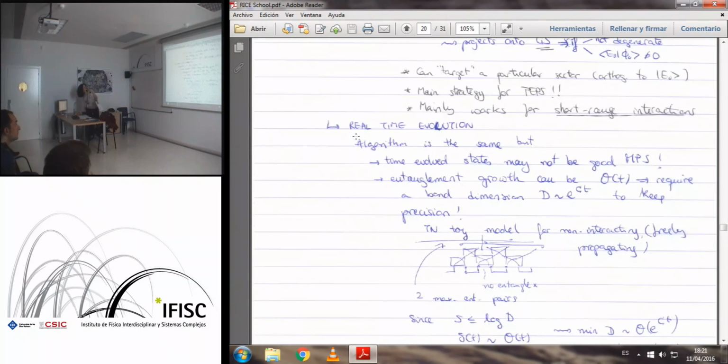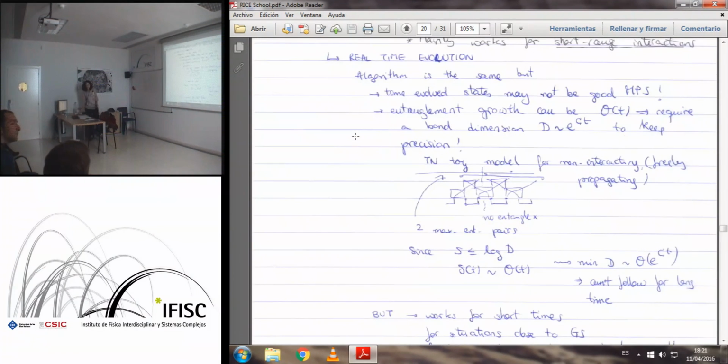Real-time evolution, of course, you can do exactly the same thing I described before with a real unitary evolution operator. What is the problem? The problem then is physics, right? Everything I told you before about MPSs and so on was that the ground state of local Hamiltonians is well approximated by matrix product states. Even if it is critical, well, it still works. Actually, in many cases with long range, it also works, and you do it in practice and no problem. What happens with time evolution? It can be that the thing is absolutely not an MPS at all after some time. And so there are some formal mathematical results about that.